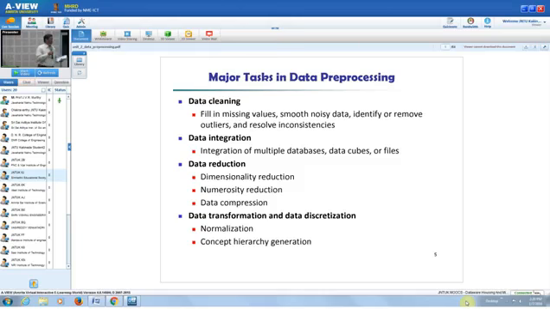So how do you generate the concept hierarchy? We will see. Concept hierarchy generation is also not a tough topic; you can comfortably handle it if I just give you the outline. But the entropy-based method, how you find the gain and all, requires some knowledge. What is meant by that?